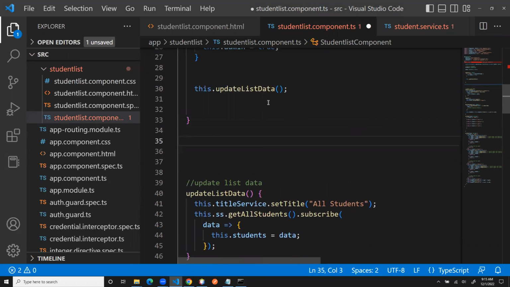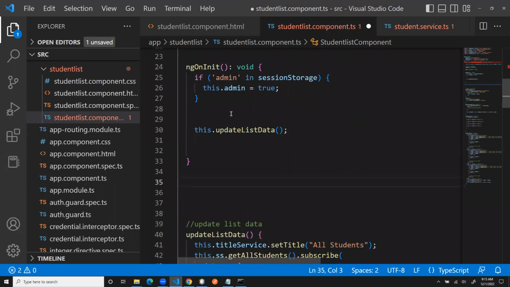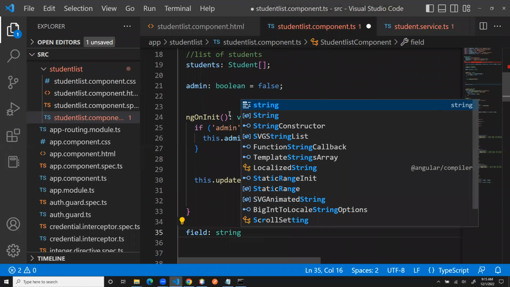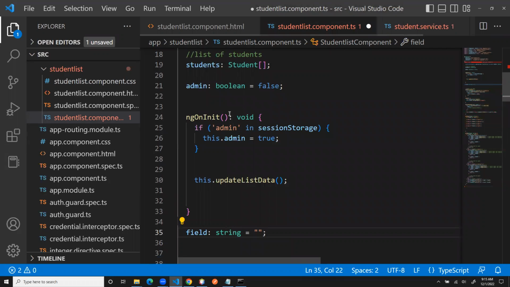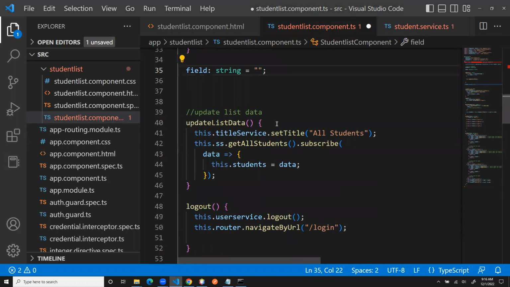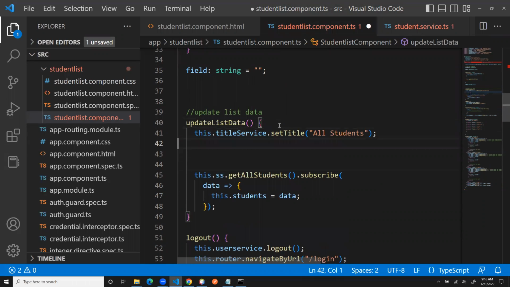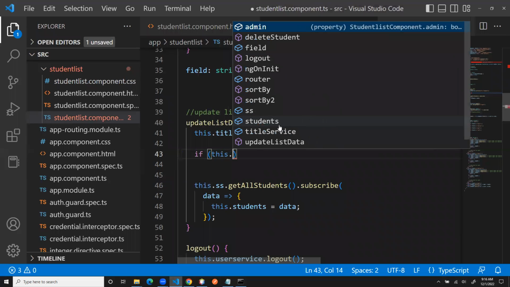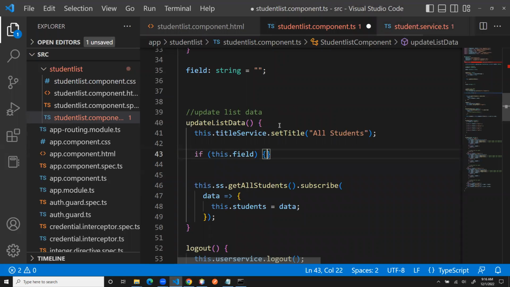We're going to have a field. That's going to be a string, and it's going to be equal to an empty string to begin with, right? And then we're going to have if field, oops, should be this field, if it's not an empty string, right?